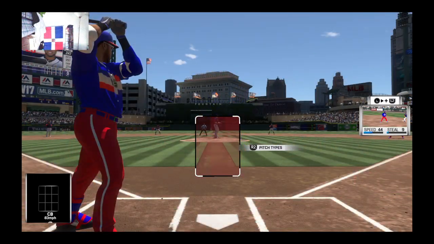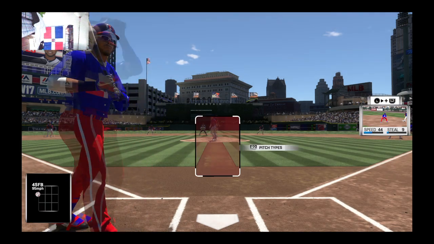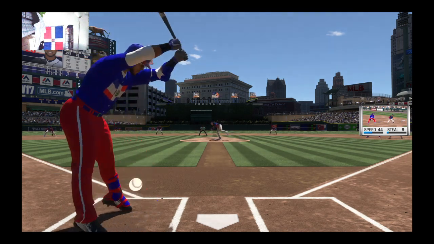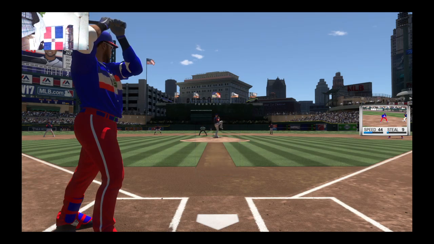Here's Nelson Cruz now. First pitch of the at-bat. A fastball that just misses inside. Matt, this could be a real special inning. They've already hit a home run here, and now the real power is starting to come to the plate. We might be in for a light show. Look out. 2-0 now.